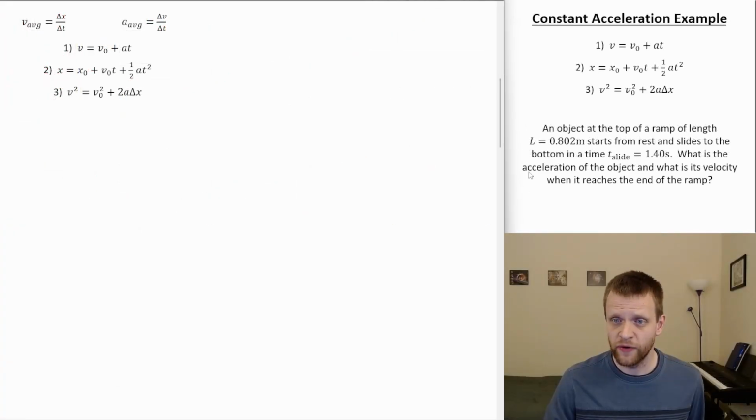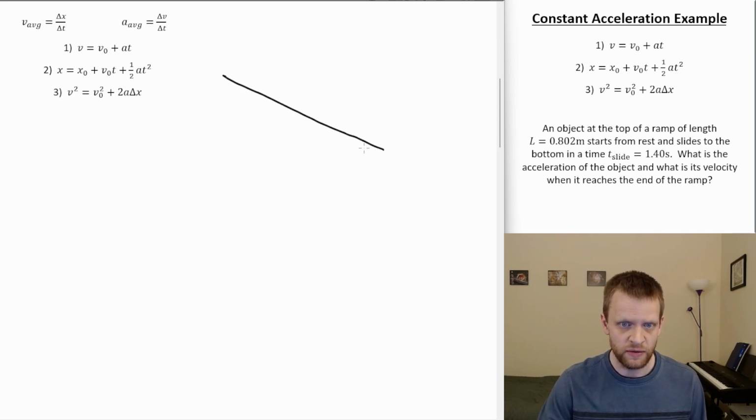So now that we've got the length of the ramp and the time of the slide, let's start working the problem, and I always recommend starting with a diagram. So we've got the ramp that we were using, we've got the cart at the top of the ramp, the cart when it gets to the bottom of the ramp, and we want to label on this diagram some relevant quantities.